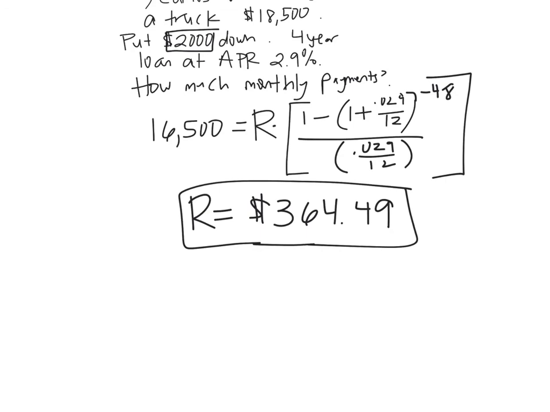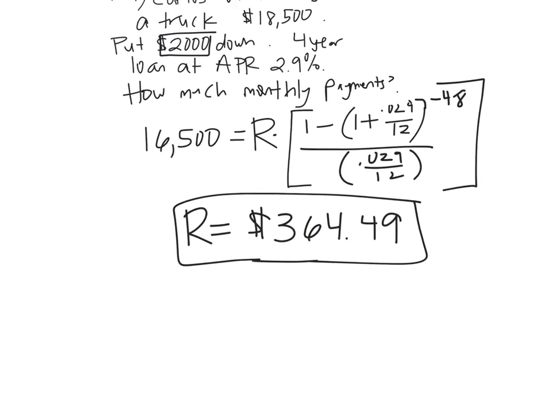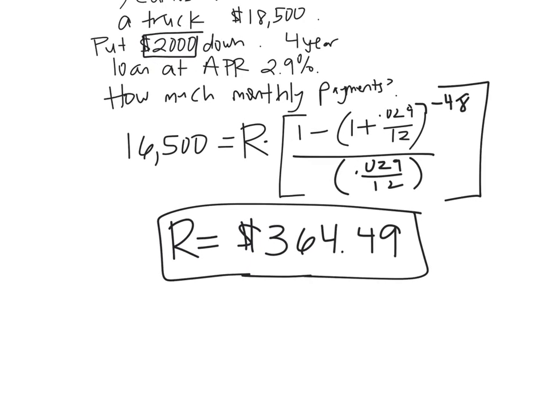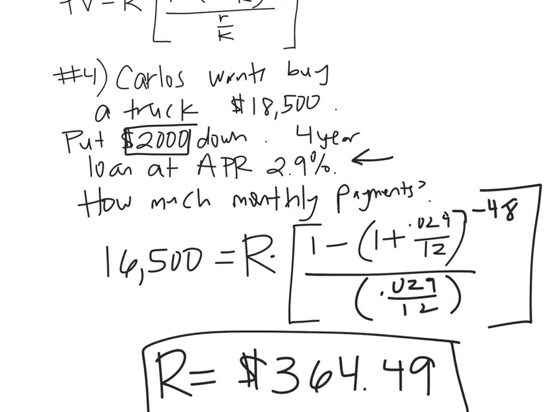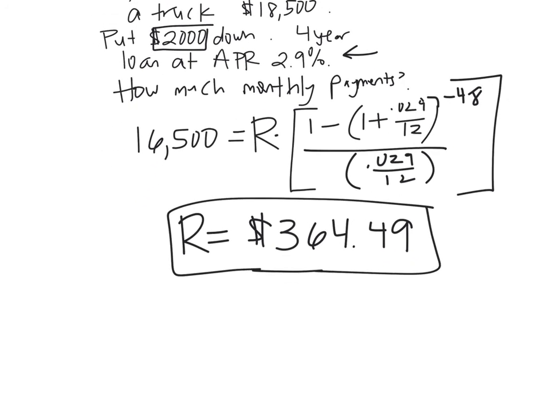That's why you shouldn't let your credit cards roll over either. You buy a couch for $500 or something, you put it on your credit card, and then next month, oh, I didn't pay it off, and now you're accruing interest, and that's really bad. On a car, it's fine. On a house, great. It's an investment, sort of. A car's a really bad investment, it's not an investment. But on credit cards, no, don't do that. Credit cards are like 18%. Carlos has got a good deal here for 2.9% on his car. My house, I have a great rate on my house. It's under 3, or is it around 3?